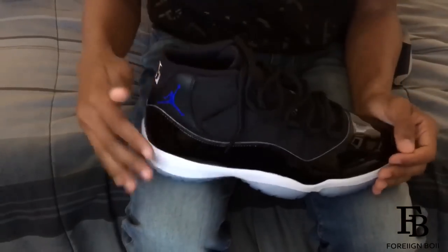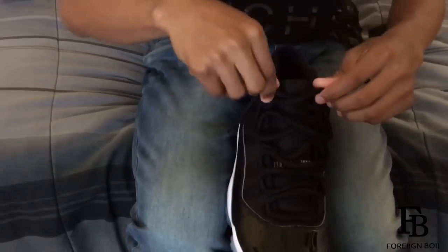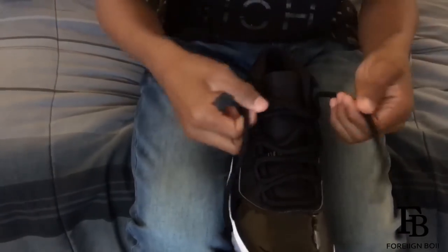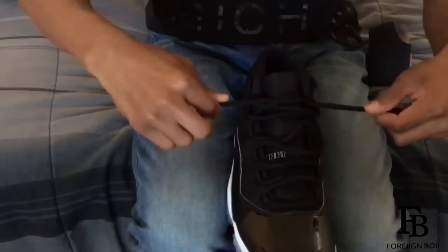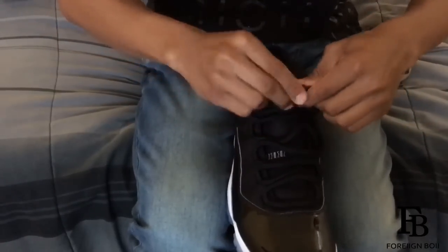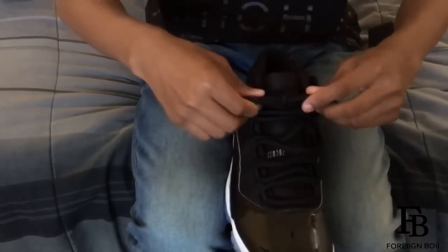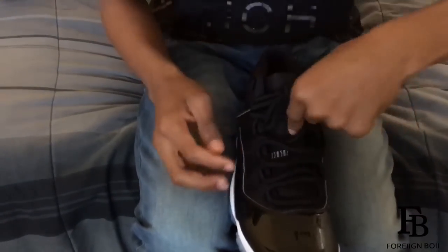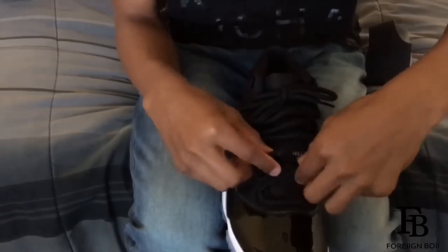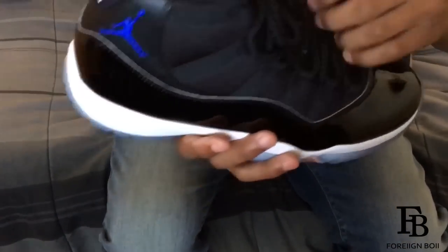So as you guys can see, this is still lace type three, but from lace type three, what you wanna do is take the ones from the top out and don't do anything with the other strings. Right off the bat, you want to tie it in a bow, just like that, and then turn it over. Kind of tighten it a little bit, and then boom. And then now you want to kind of fix the other strings to make it look good. And so basically it'll come out looking like this.